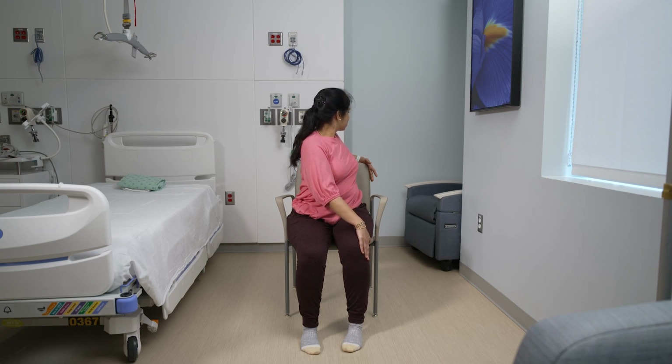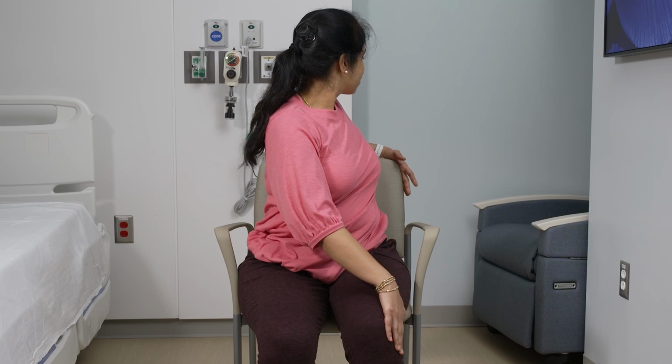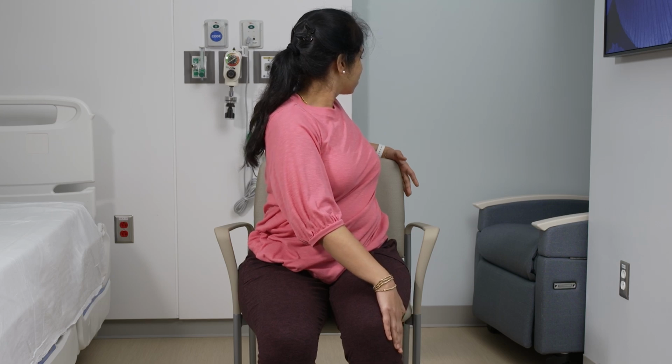Allow your gaze to follow, turning over your left shoulder. Once you are in the final position, stay there with slow and rhythmic breathing. With each exhale, you can gently deepen the twist if that feels okay for you. Notice the movement along the spine, the twist along the spine as you hold.